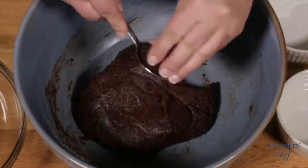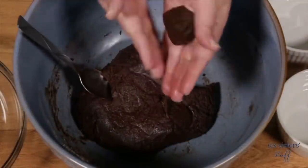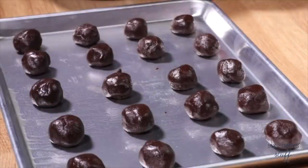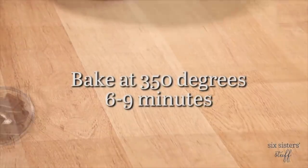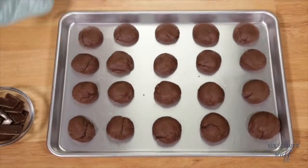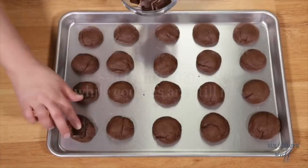Once your dough is ready, you're going to go ahead and just make little balls and put them on your cookie sheet. And I try and fit as many cookie dough balls on there as I possibly can fit onto my cookie sheet. So you're going to bake those at 350 degrees. Do it for 6 minutes first just to see. You don't want them hardened. You want them a little bit soft.